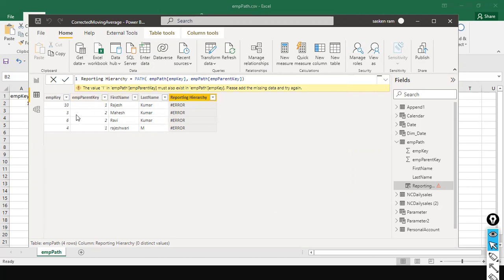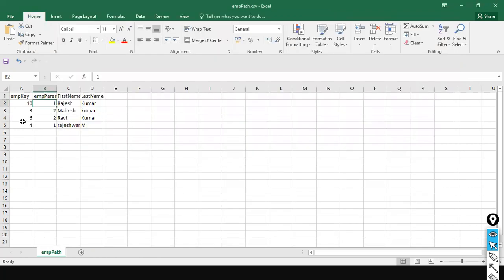The value 1 in the path is also existing. This guy should be there here. Oh my God, I missed out here.